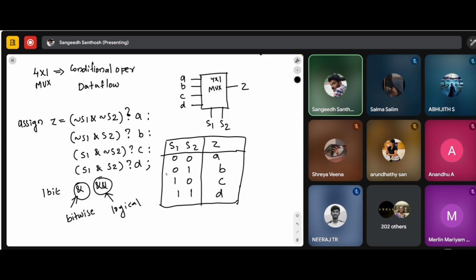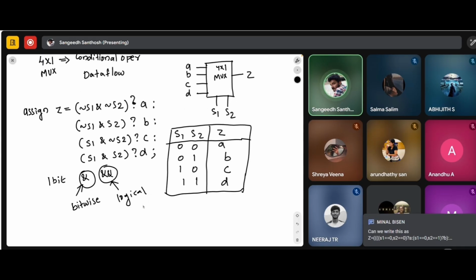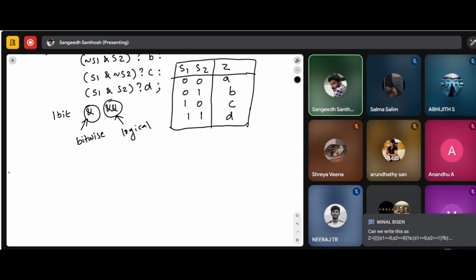Okay, next you can do the same thing in a different way. I will write the entire code. Module mux.